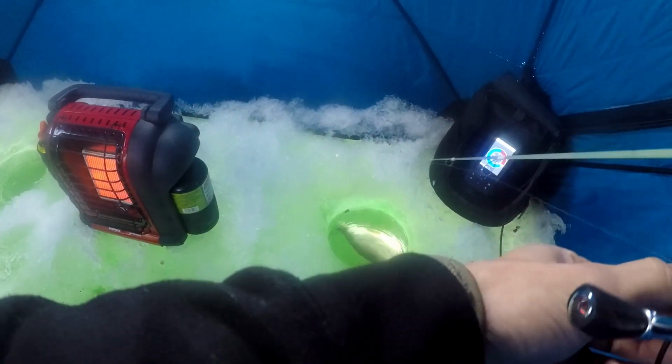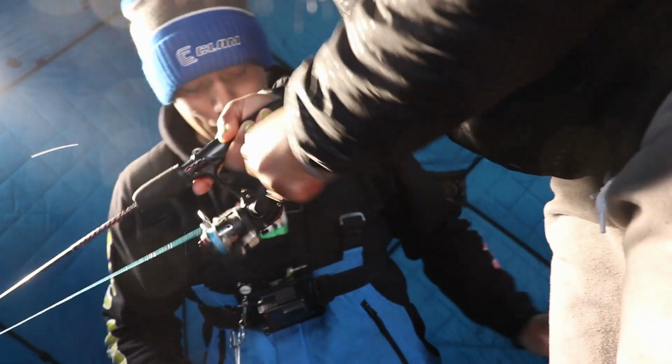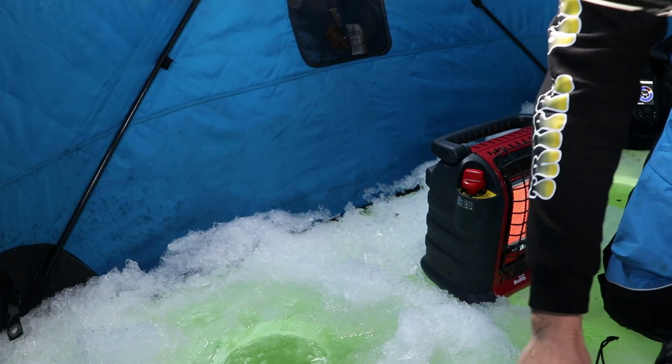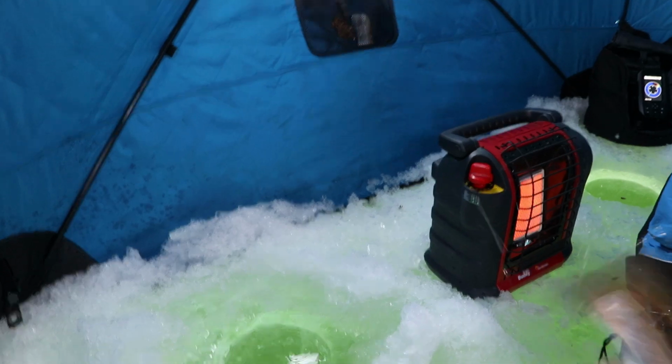Yo. All right, let me grab mine real quick. Oh my God! Hold up. All right. Reel him in. I'm going. Yo, what the hell? All right, reel him in. He's on there. Yo, two fish at the same time. Nice. Let's go. Yo, we caught fish at the same exact time.